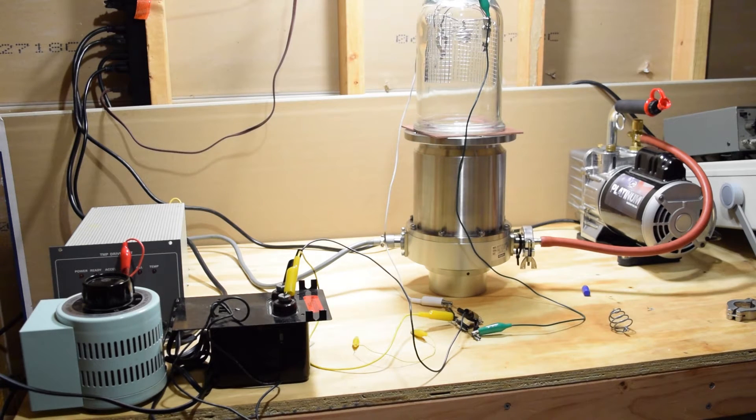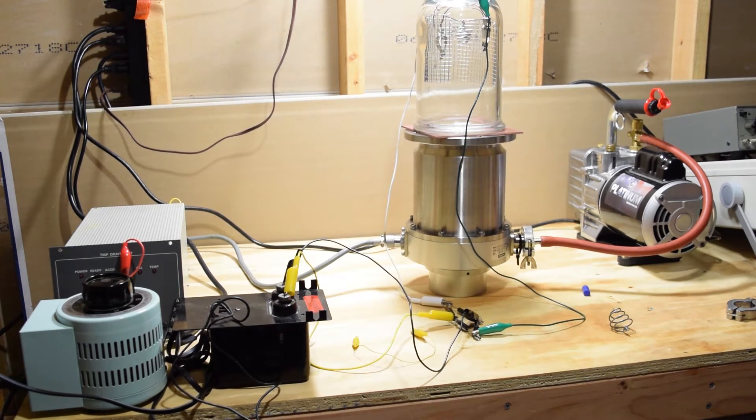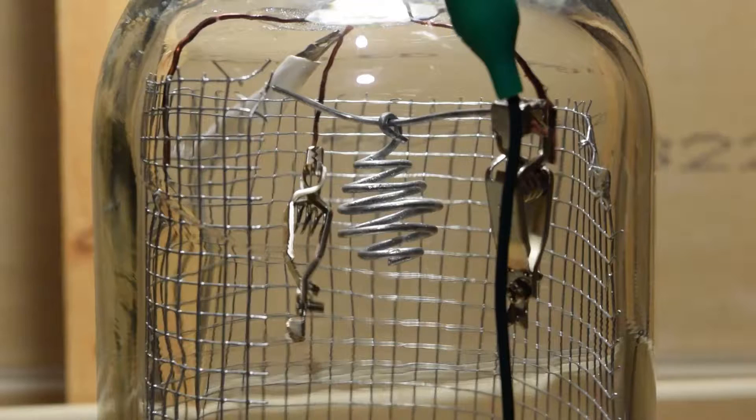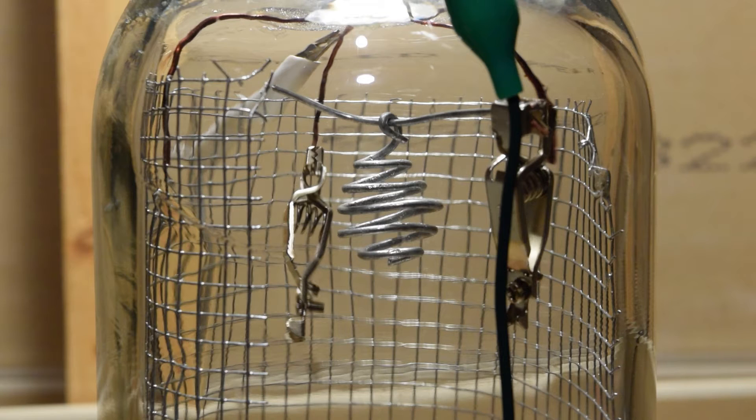The project is a fusor, or a type of fusion reactor that uses inertial electrostatic confinement to create fusion on a small scale, sometimes it's called a star in a jar. I haven't actually achieved fusion yet, but I'm getting very close, so in this video I'll just be doing what I call a dry run where there's no actual deuterium or fusionable materials inside of the jar.